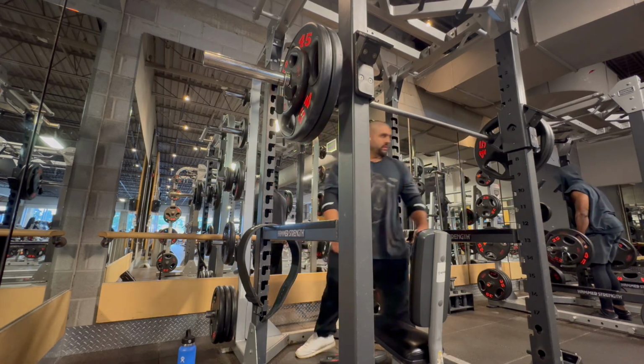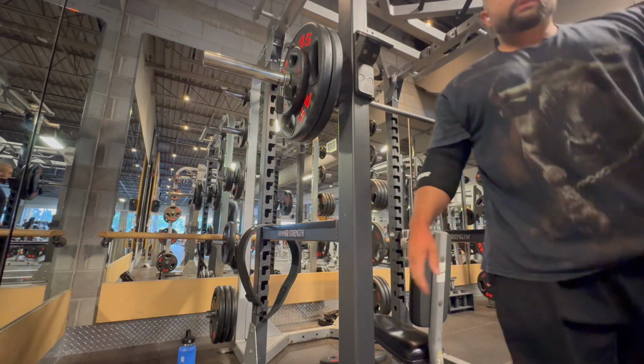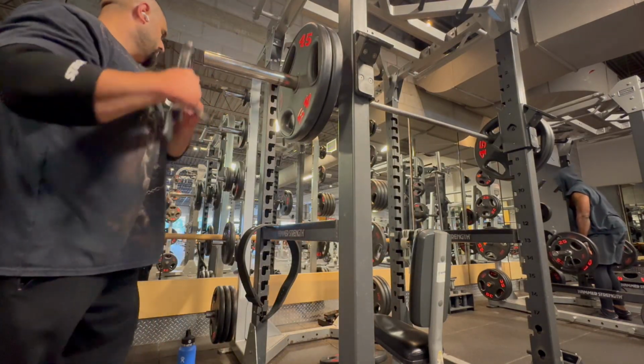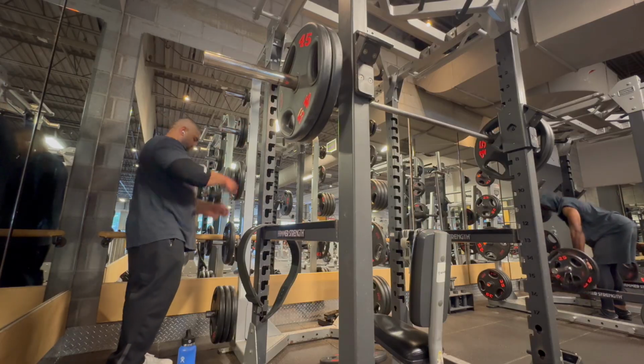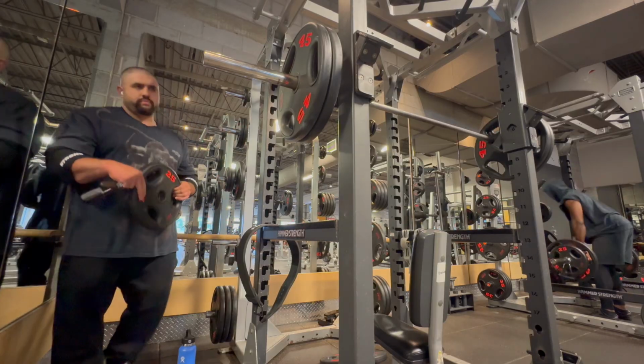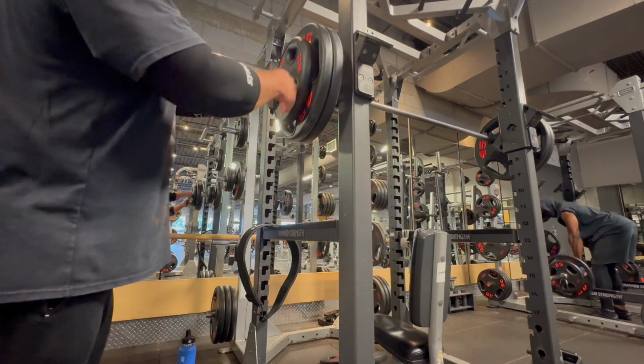But first I have to accomplish that. And that takes time. And you got to be patient as well. You can't get strong overnight. And I definitely never got strong overnight. This has taken me a few years. And being consistent.